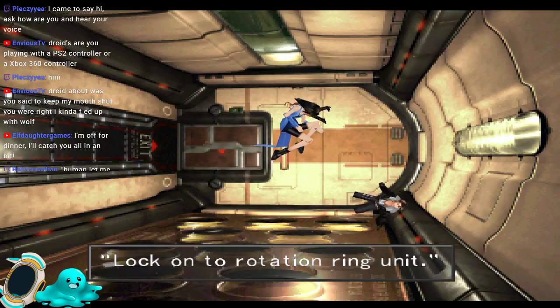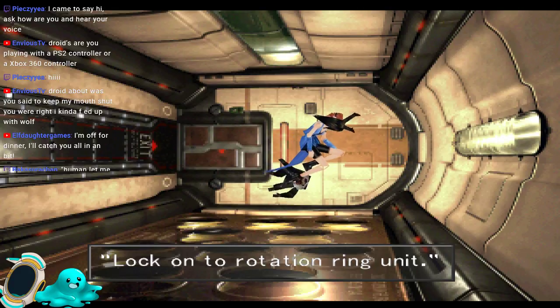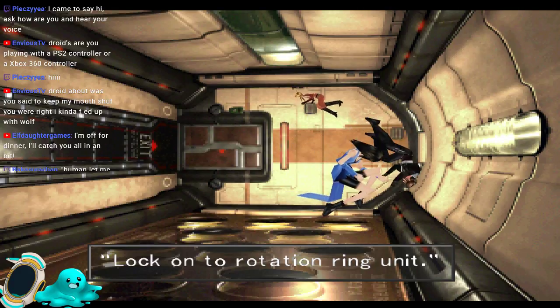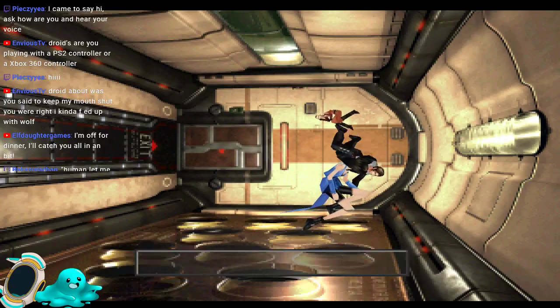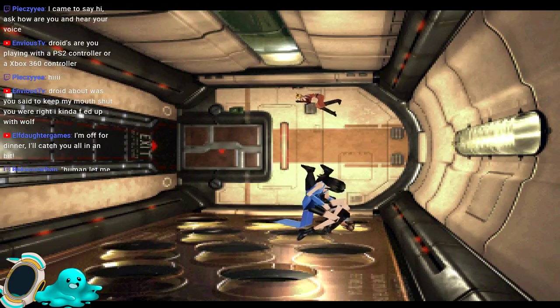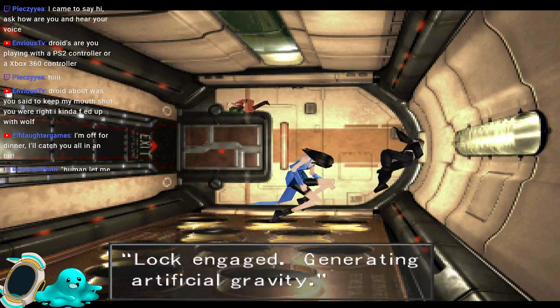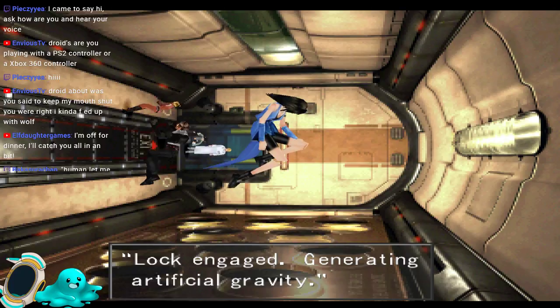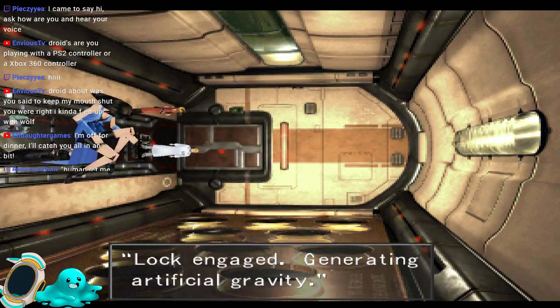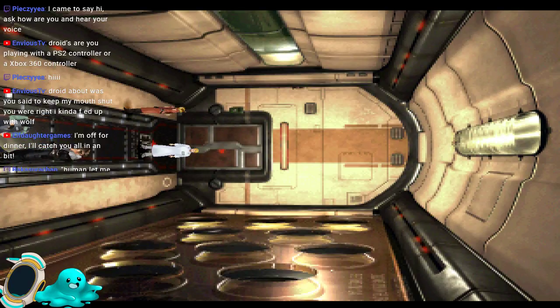I forgot they said it was going to feel itchy in this game. We're floating, and you can actually control yourself. Look, whee! Doing donuts. Space donuts. It's interesting that she fell slower than everybody else.